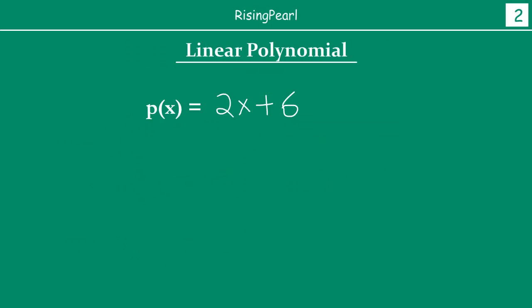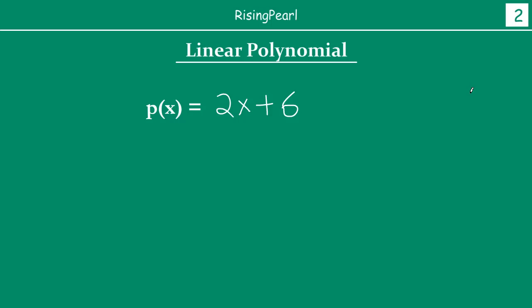So friends, here I have written a linear polynomial p(x) equals 2x plus 6. Now, because we are looking to find the graphical representation of a linear polynomial, we have to draw graphs, and we know from our earlier grades that whenever we draw graphs we use coordinate geometry. We use the x-axis, y-axis. We use the coordinate planes to plot the points on the graph, and then we join them and draw the graph.